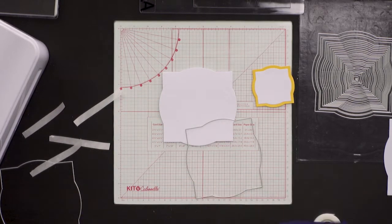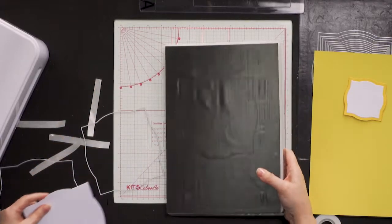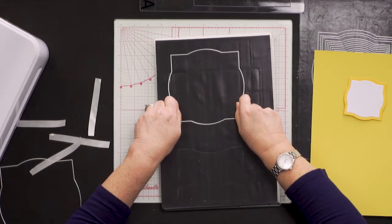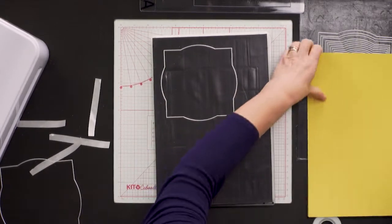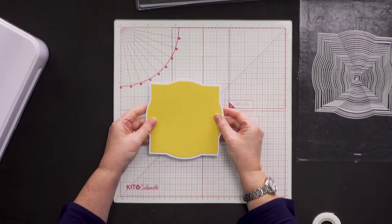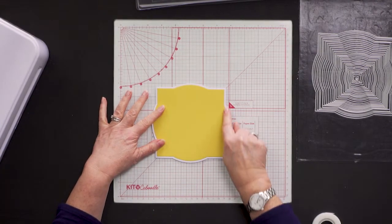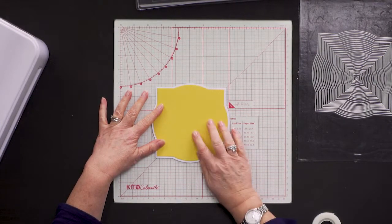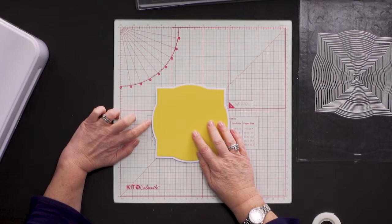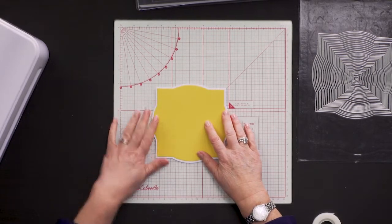Right, I've got a piece of cardstock. I'm just going to put some coloured cardstock. Pop that there. Put it over there. Run it through. Look at that. Look how absolutely perfect it is. And that is literally only about 2 to 3 mil. That's absolutely fantastic.